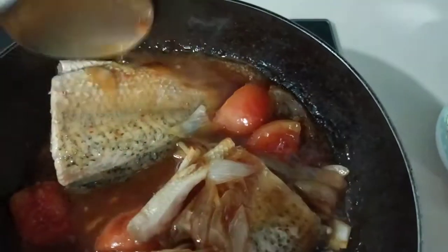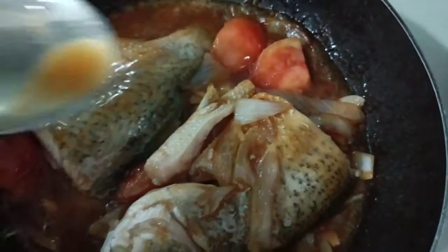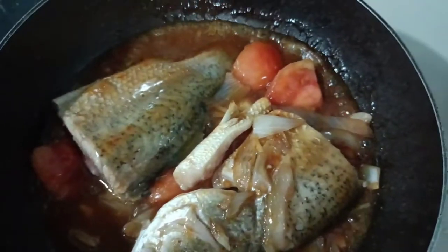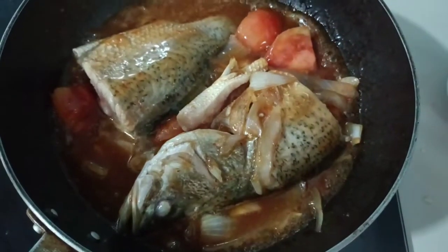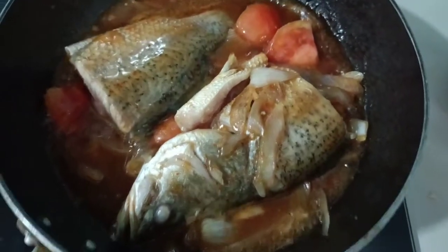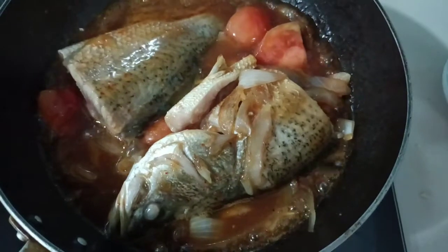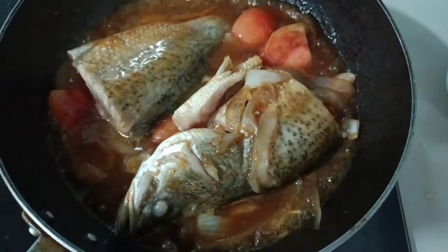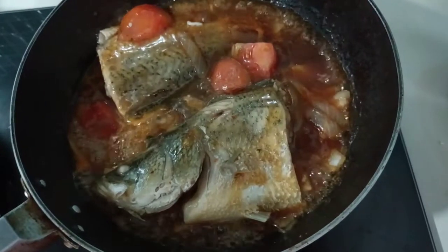It's quick and easy again, guys. It's tasty. Try. Wow. Sweet. Spicy. It's chili sauce. Oh, delicious, guys. Okay, cover and simmer for a while.